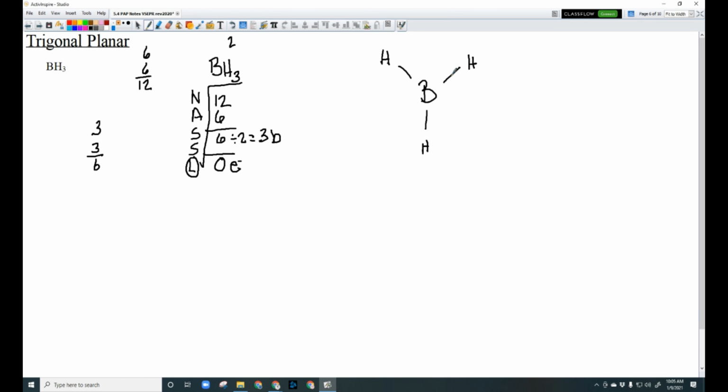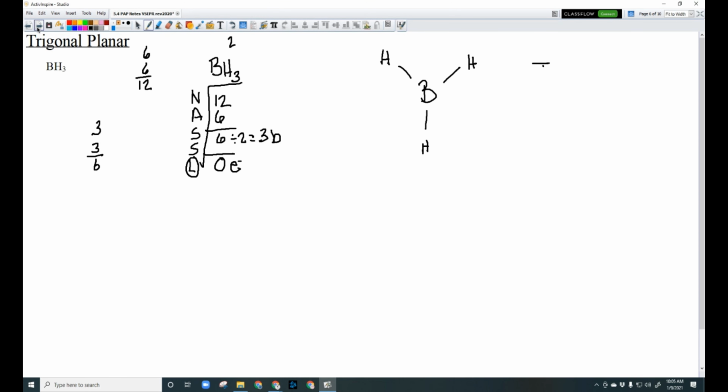So let's check. Boron does see 6, 2, 4, 6. So that's okay for boron. Hydrogen only needs to see 2 electrons, so 2, 2, and 2. So here we have boron with 3. There's no lone pairs on the center. So this is trigonal. And since there's no lone pairs, then it's flat, planar, because these are equally distanced. So this is going to be trigonal planar. It's going to be able to lay flat.